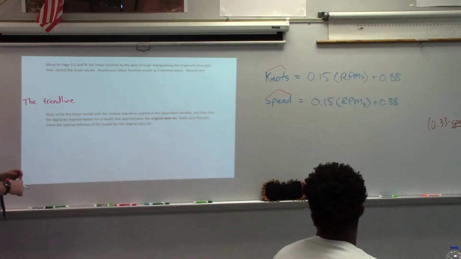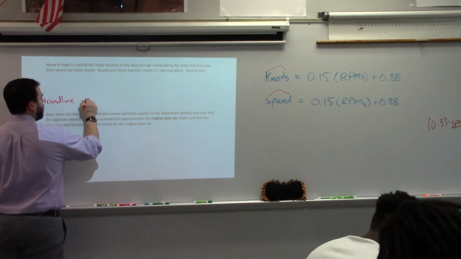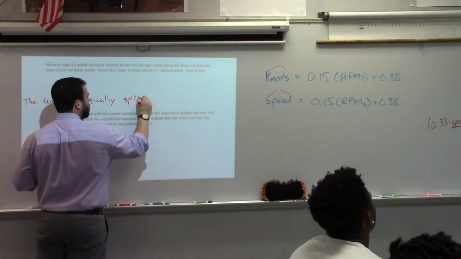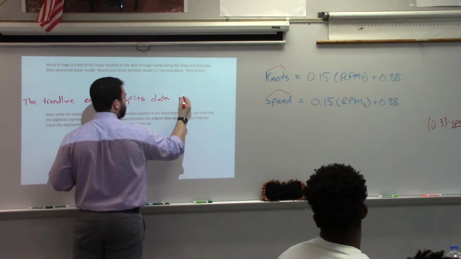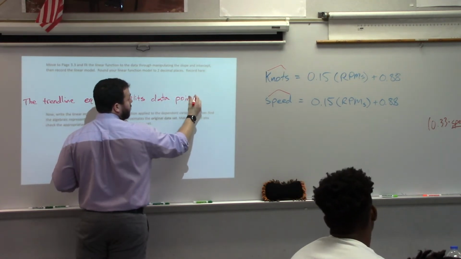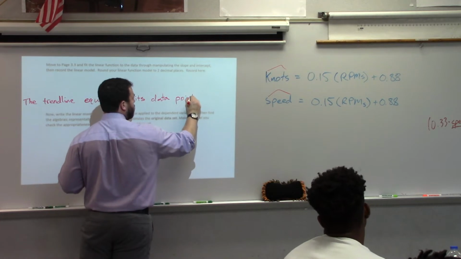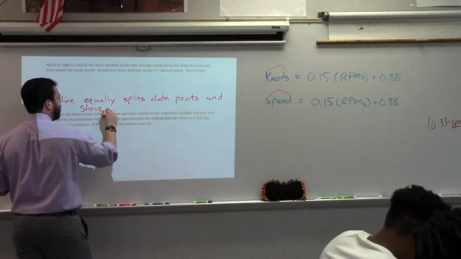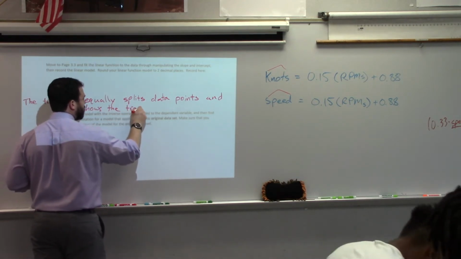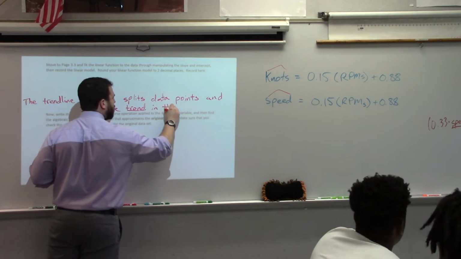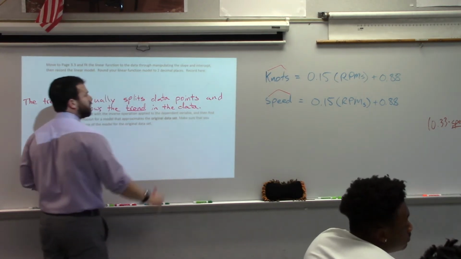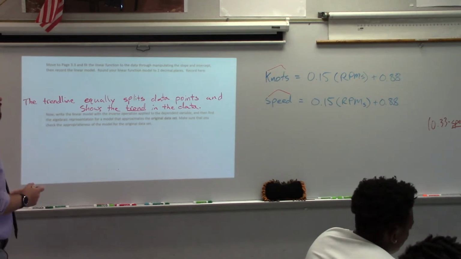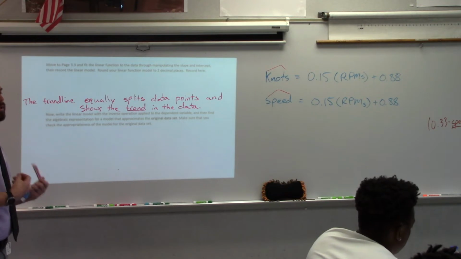So it's equally splitting the points? Yeah. So the trend line equally splits the points. And what else? Remember, it's called a trend line, so it needs to show the what? Trend. It shows the trend in the data. Okay, it needs to show the trend in the data. So again, that's not something you had to write here, but that is a good note to think about if you're on an understanding check. How do we justify the trend line?